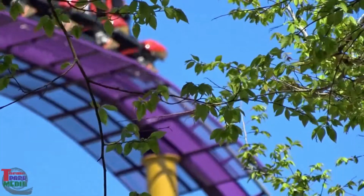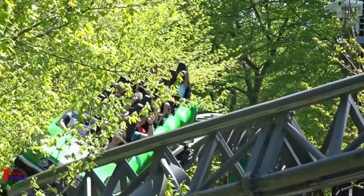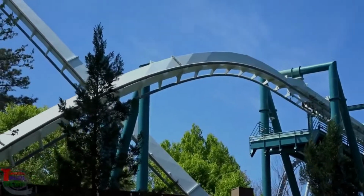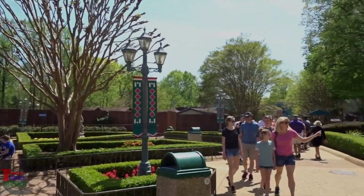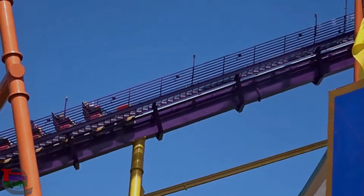I feel like they could use another unique coaster. Zach, what do you mean by unique coaster? There are lots of unique rides out there. Well, for me, a unique coaster is a ride that not every park has, but it would change depending on where their location is, the space they have, and the coasters their competitors have, and the list goes on and on. Subjectively, I believe that every park should have a kiddie coaster, a coaster over 200 feet, a wood coaster, and a ride of inversions.